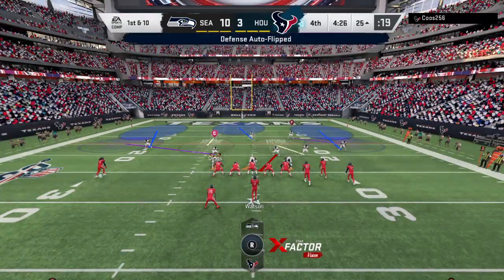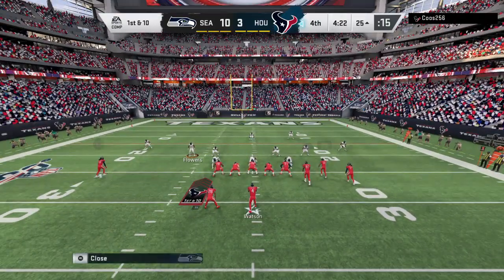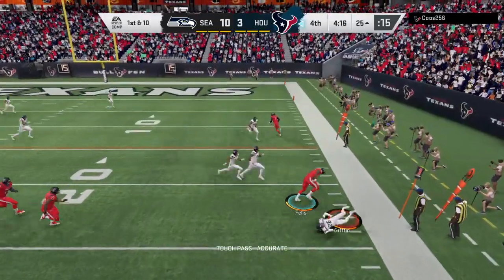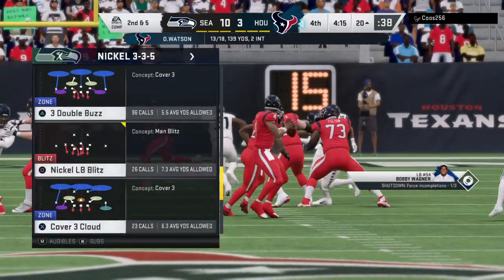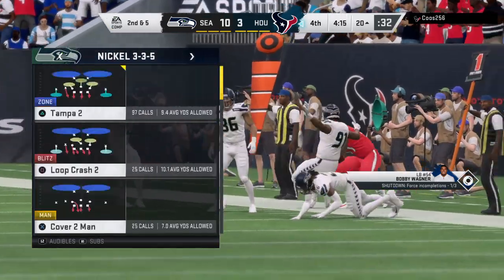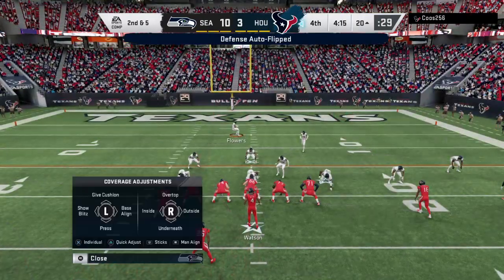Watson now perfect since the 2nd half started. 7 of 7. It's 1st and 10. A shotgun snap for Watson. He's got his tight end. It's Fells. And, partner, I think that was a great example that not all tight ends are created equal because everything was right. Got the completion, but he's not one of the more dynamic guys in the league.